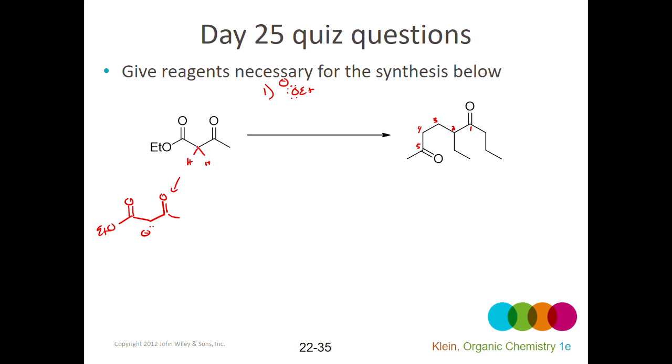So on this carbon, I still have one hydrogen in the end, but I want to install an ethyl group. So now's my opportunity to do that because I picked one of these protons off to make the enolate. And so I would add an ethyl bromide or iodide or something like that, so that that ethyl group would then be installed at that carbon.